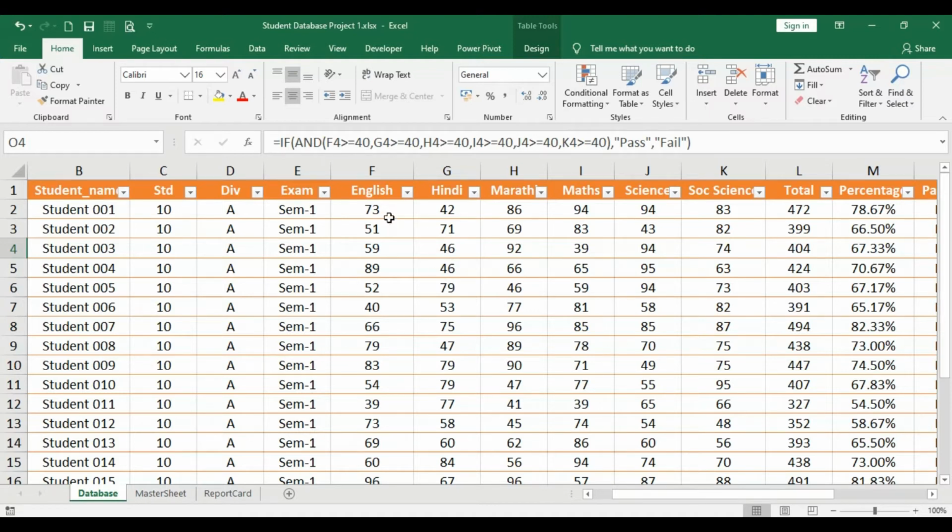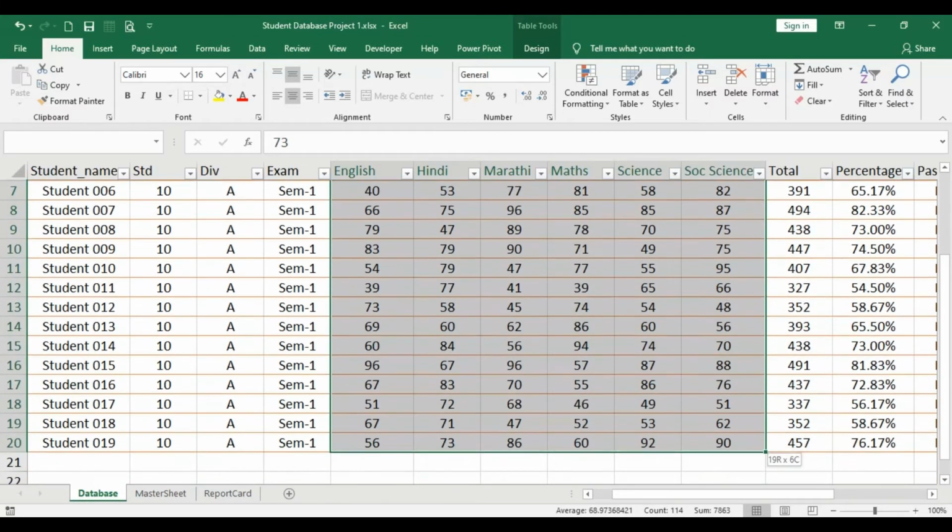If I tell you to look at just the marks themselves and directly point out how many students have been failing in subjects, it becomes a tedious task to look at the data one by one and analyze and give an output of how many students might be failing or passing. So why not directly use conditional formatting to highlight the particular set of cells wherein the students are actually failing? We can do that quite easily.